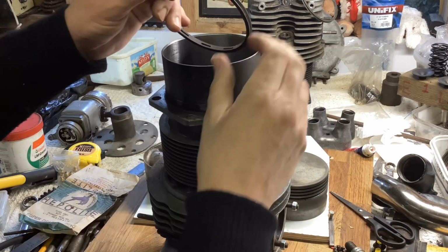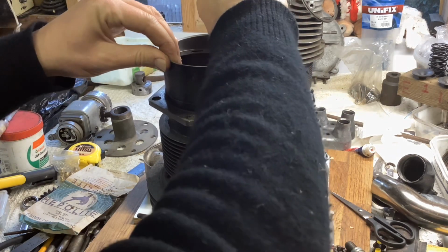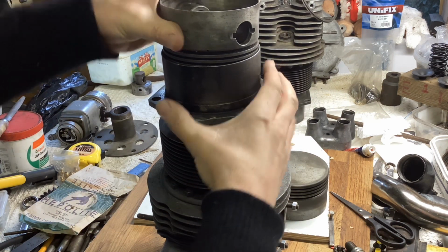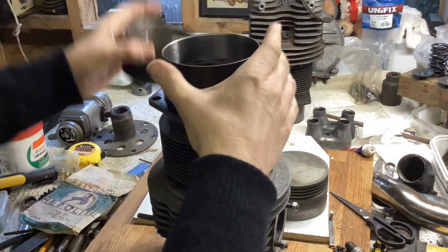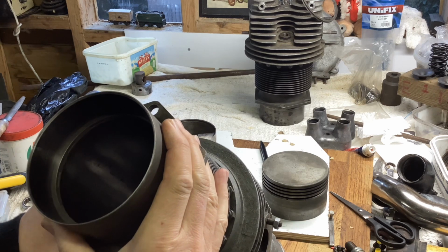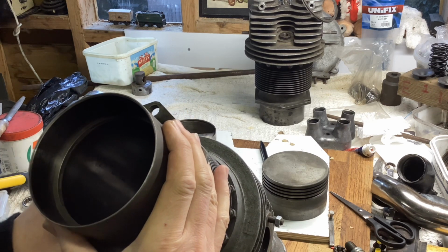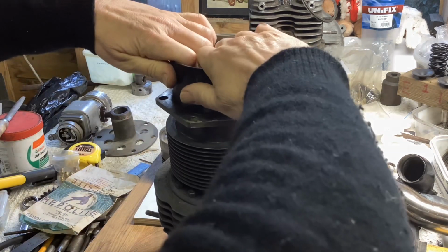This is number 1 cylinder. It's the one I've already adjusted the ring for. Basically, the cast iron rings, one just files the ends very gently until they fit. One could measure it with a feeler gauge if one wanted to, but I can see that that's absolutely fine as is. It's really not rocket science. So that's good, that one can come out.